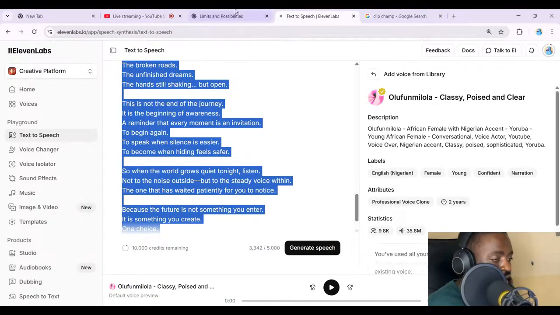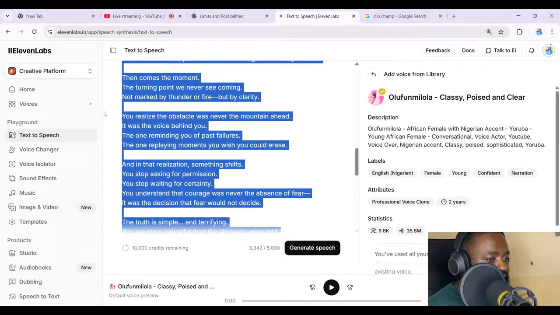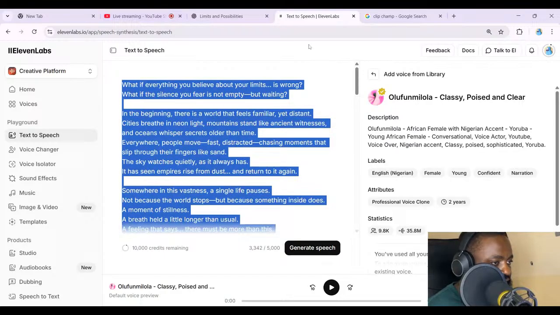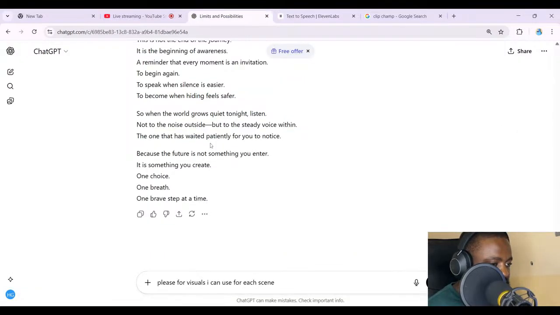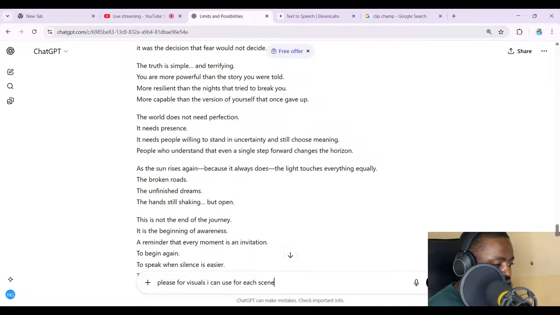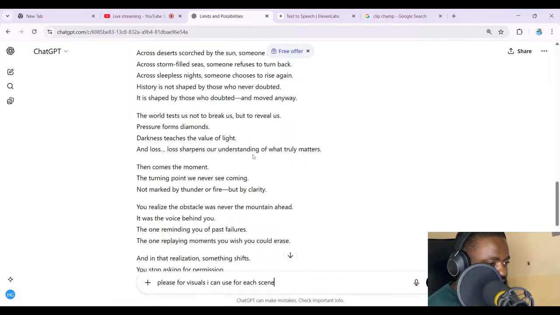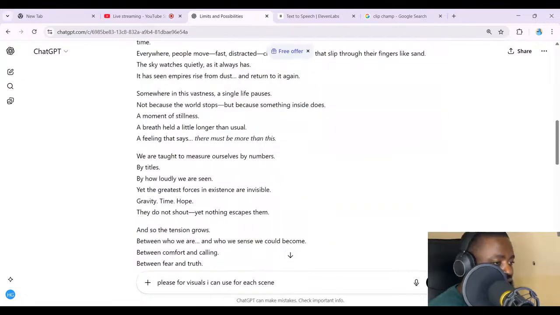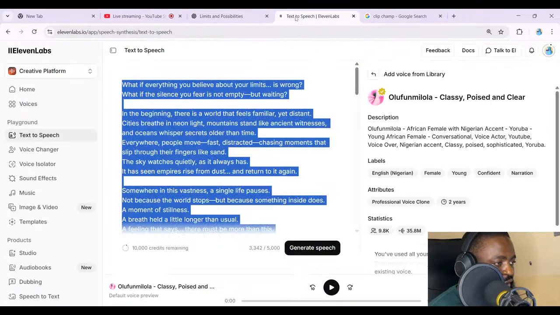So this is 11 Labs. You can sign up with 11 Labs. If you're having your computer, just go to 11 Labs, sign up with your email, sign up for ChatGPT, you get your script. Now I'm going to sign up on a different email for 11 Labs, but for now, I want to show you how you can actually get your prompts. This is your script, the script that is actually going to act like the voiceover for your movie or your content or whatsoever. And like I said, you're going to use 11 Labs to get your voiceover.